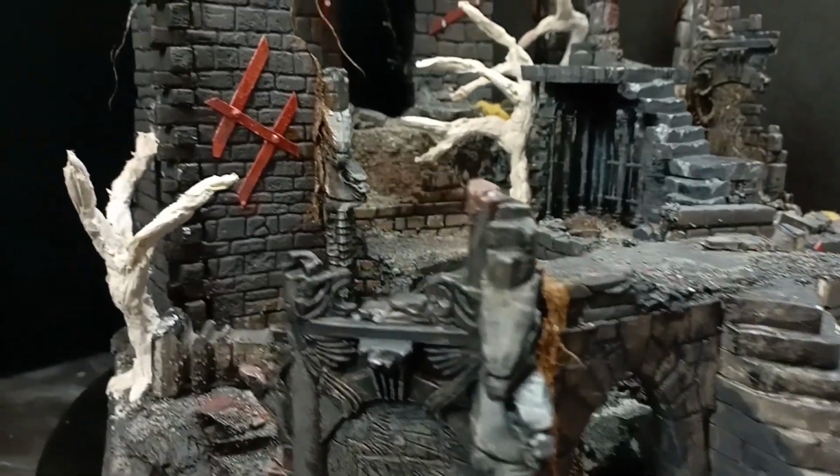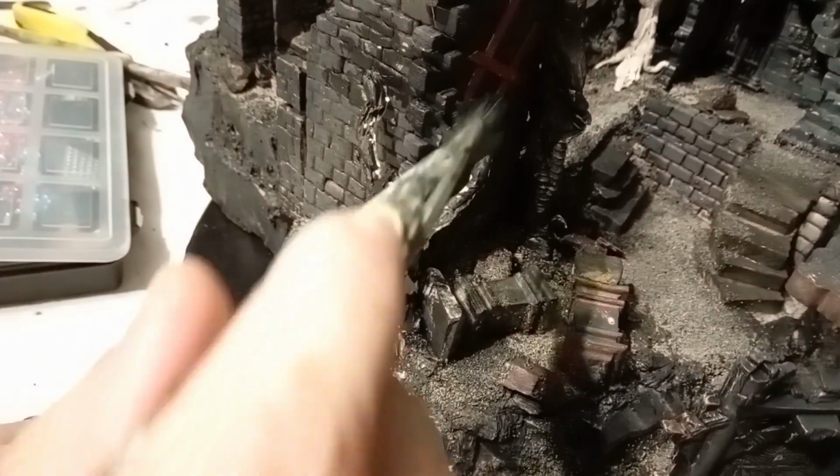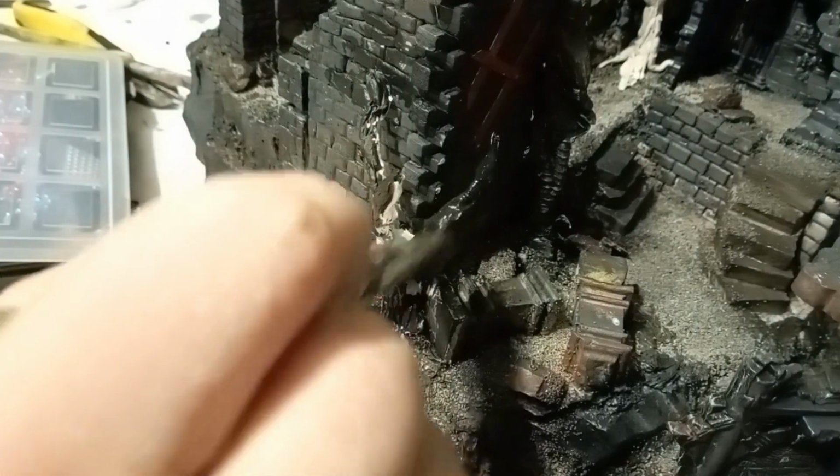Leave to dry for 12-24 hours. At this point, paint the dried trees as you like.